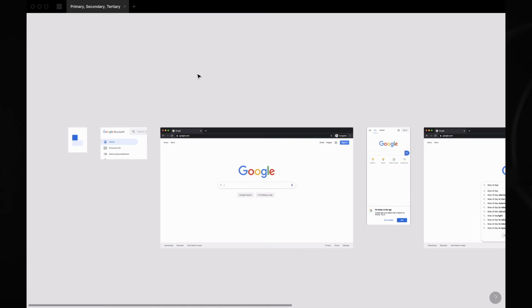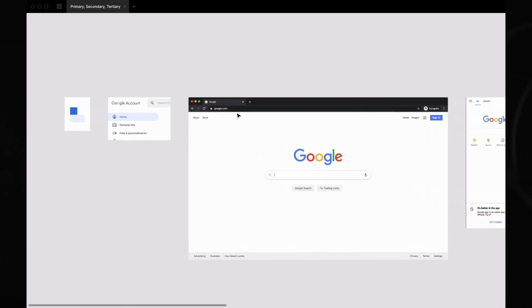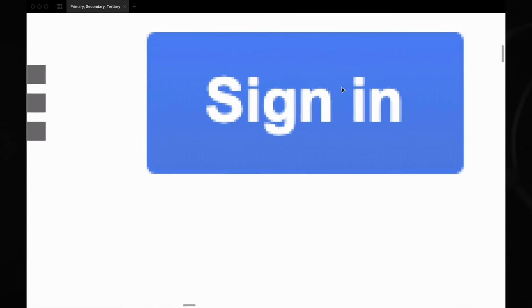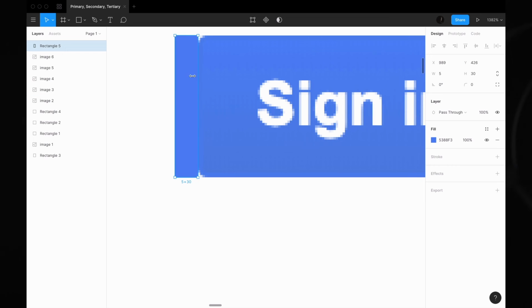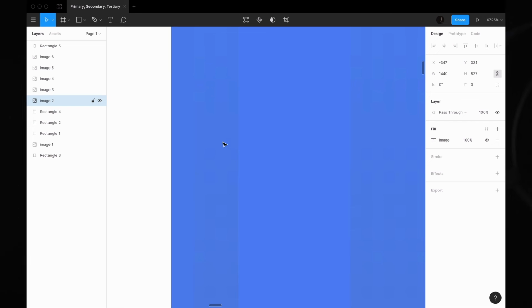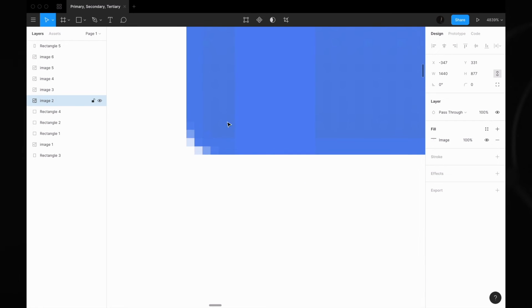So I've brought some of these screenshots into Figma here because I want to point out something pretty interesting. Google's primary color is this little blue. It's actually a slight gradient. I drew a square or a rectangle here, and I just chose this color. You can see that if you look really closely, it's this color at the top, but then it goes to a gradient down at the bottom.